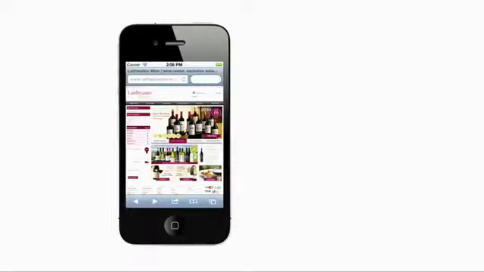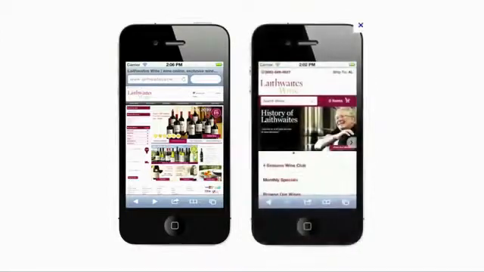And I want to compare and contrast this with a website that's been specifically customized for the mobile experience. These are both the same company. It's a company that sells wines online. And what's really interesting is you can see immediately when you look at the image on the right that it's much, much simpler. There's an awful lot less going on. There are ways to get to most of the content, but there's much less going on at a time. And it's interesting, you can see a lot about the values of the company by the content that they've actually decided to put right there on the home page.